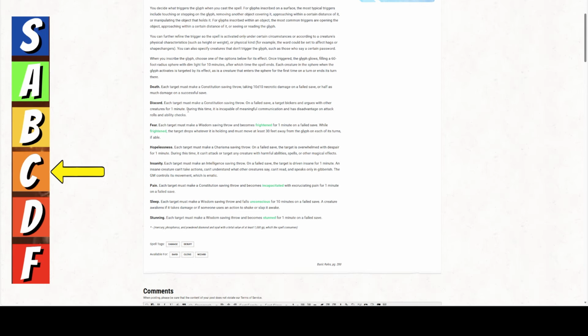Discord. Each target must make a Constitution saving throw. On a failed save, the target bickers and argues. I don't know why this is a Constitution saving throw. This is a mental effect. It's not a constitutional effect. It's not a health effect. This, I understand, you're resisting the effects of death with your Constitution. But this seems like a mental effect and probably should be a Charisma or Wisdom saving throw.